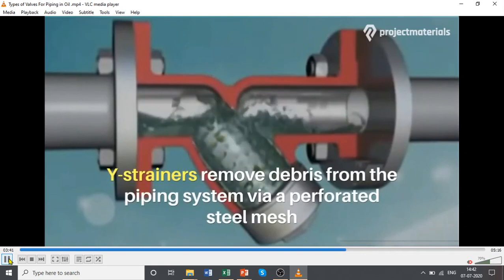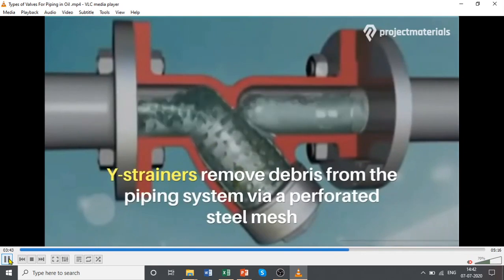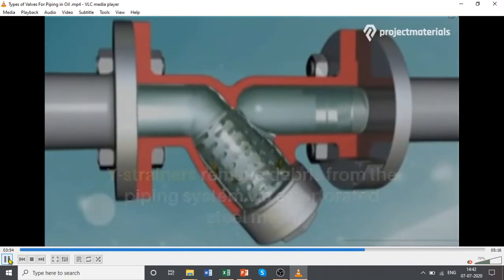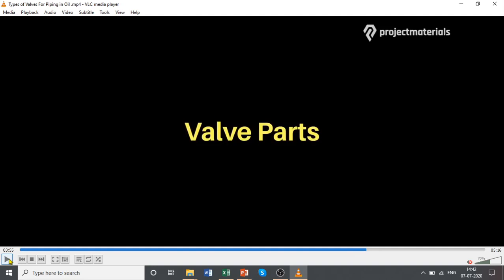Strainers. Typically these are used before the pump, at the suction of the pump, to remove any solid dirt from the water. Especially in rainy season, a lot of dirt comes along with the water that you get in your societies or in your houses. So strainers are used there so that the pump doesn't get damaged and your piping does not get choked.